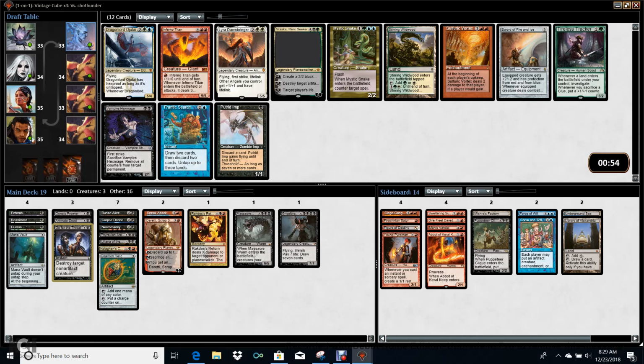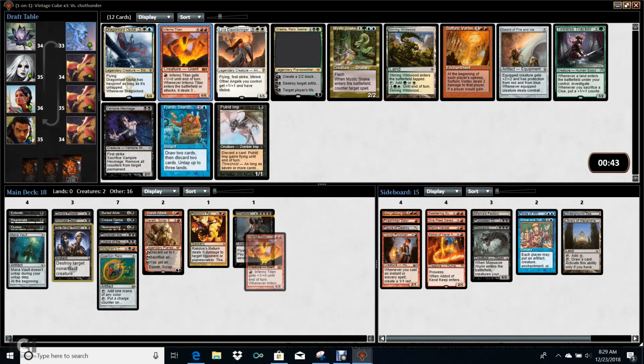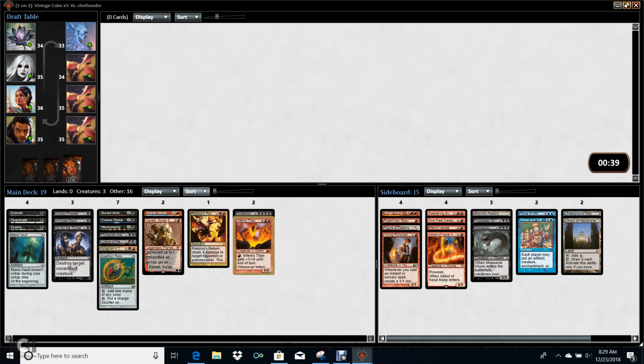Putrid Imp is a discard outlet. Inferno Titan is actually not a horrible reanimation target for this deck either. And I think I like starting it better than Massacre Worm. Maybe take the Massacre Worm out and put in the Inferno Titan. It just kills them fast. Putrid Imp will probably wheel. I'm going to put Inferno Titan in my deck.